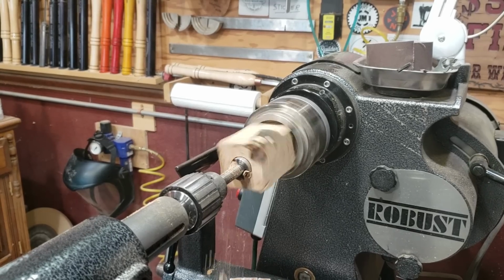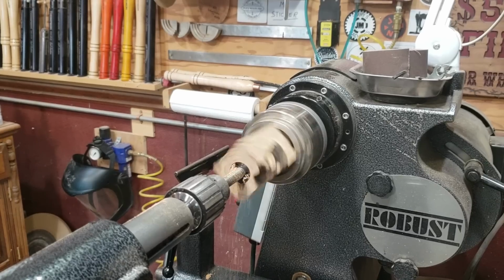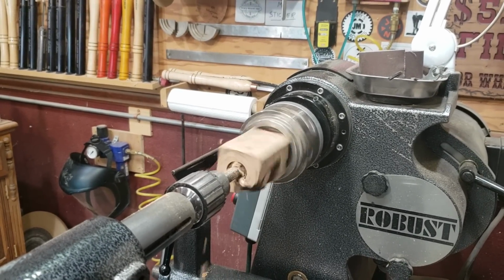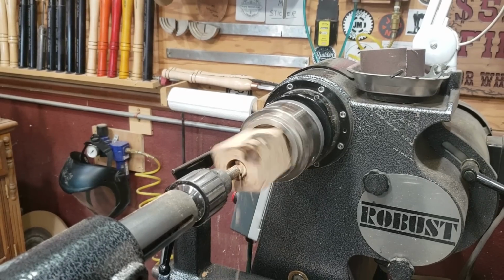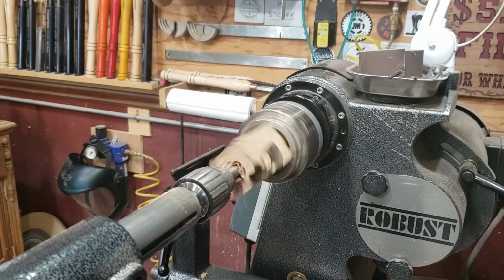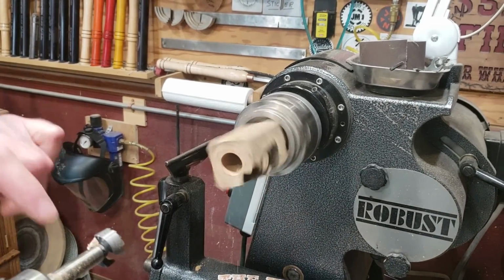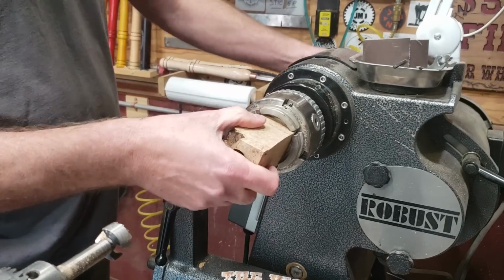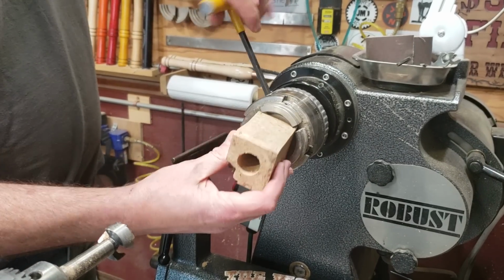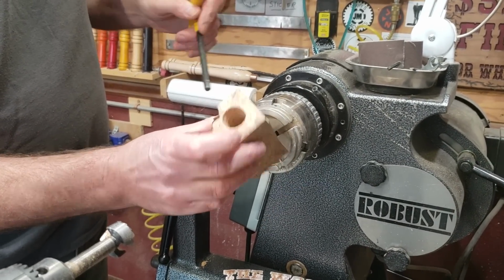Now, turn the lathe speed down, just go nice and slow, and then clean it out as you go. Once it gets down there, it'll plug up if you go too deep. Just broke through the other side. It makes a high-pitched squeak. So, there we go. Now we have a perfect hole down through the center.